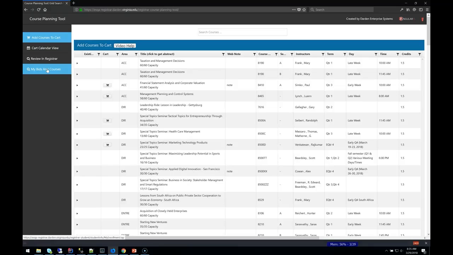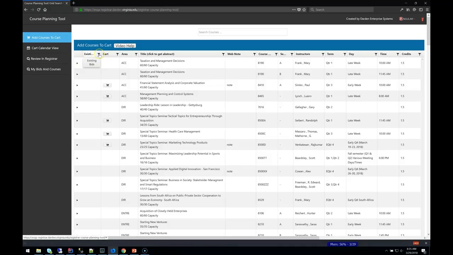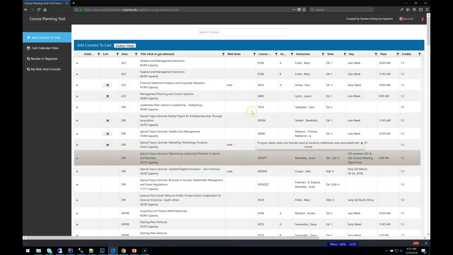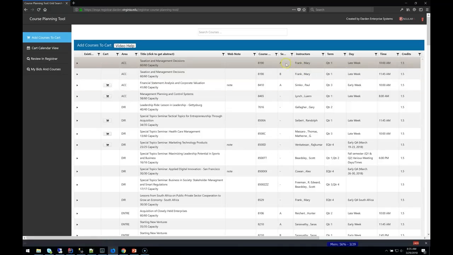First across the top, if you have existing bids, you'd see them here, and just like in Excel, you can sort and you can resize all these columns. Notice that this has the abstract if you want to click through to it. There are web notes here. If you hover over them, you'll get information about that particular class.